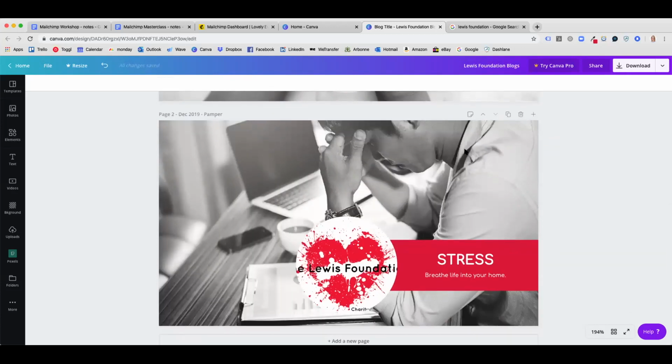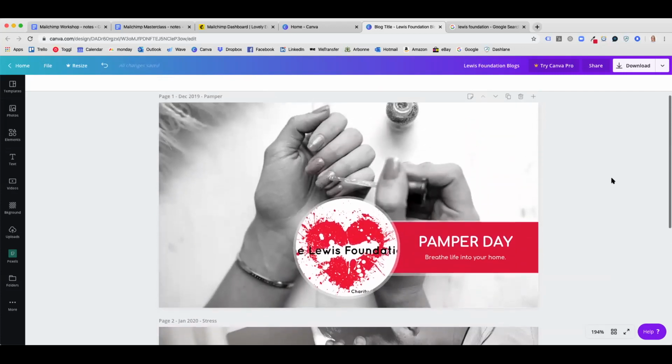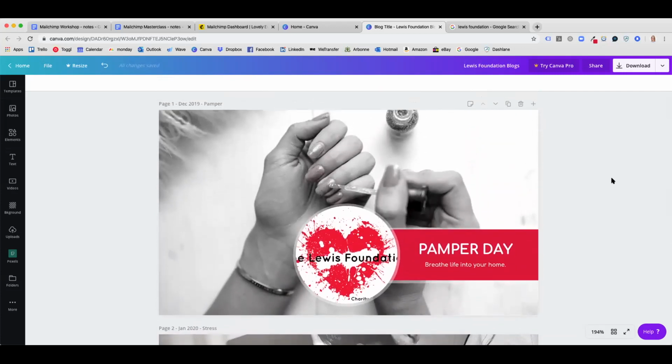then so here I can change that. So if I say that could be January 2020 and stress, so you can name individual pages to relate to what you're talking about, and that means that when it comes to downloading it, it makes life easier. Another useful feature. Where am I doing that? If you click at where it says page 1, right at the top corner of the picture, just above the picture or page itself, and just click on it, and you should be able to start typing it.